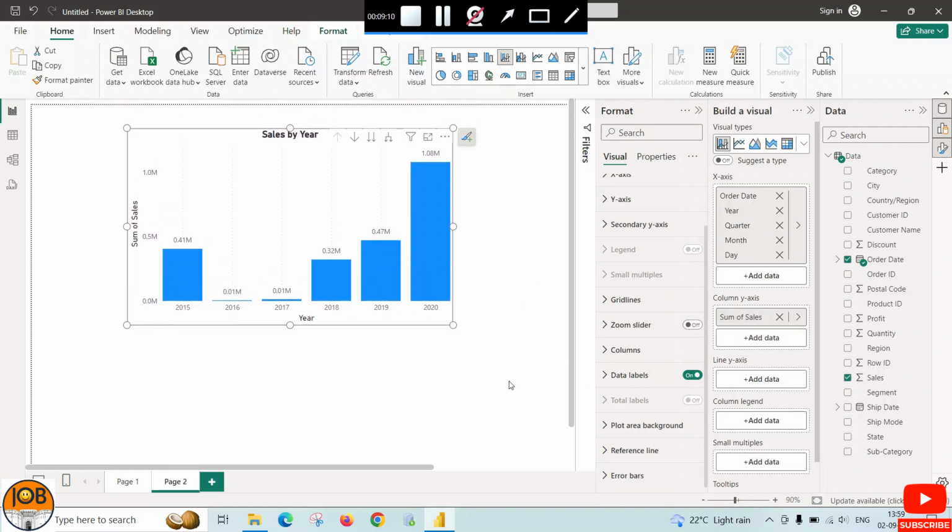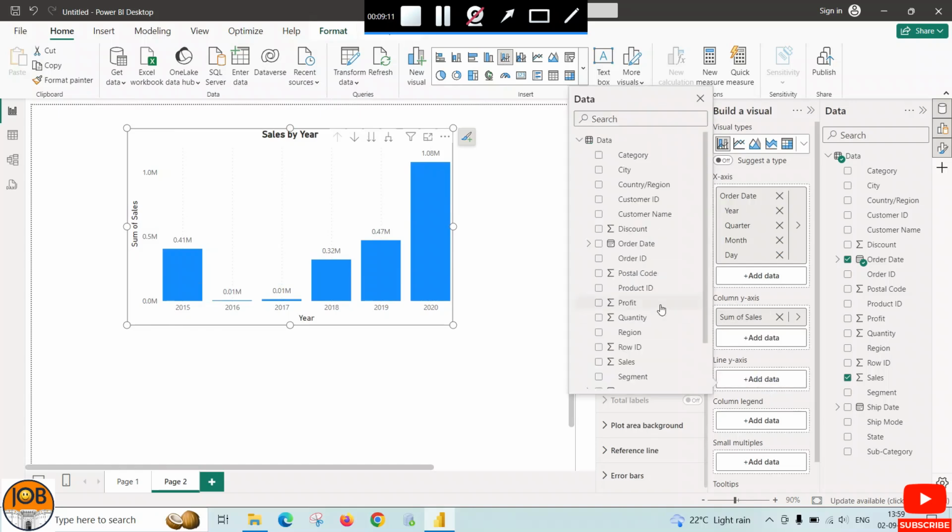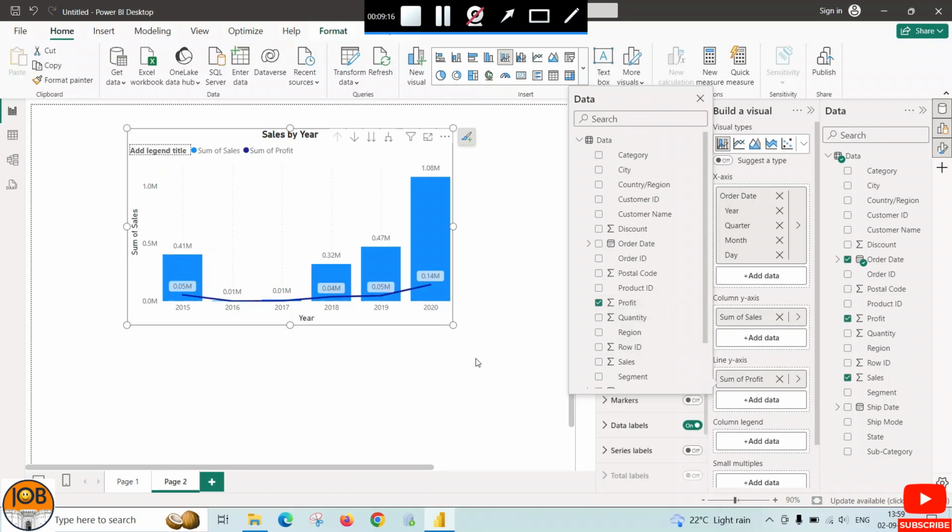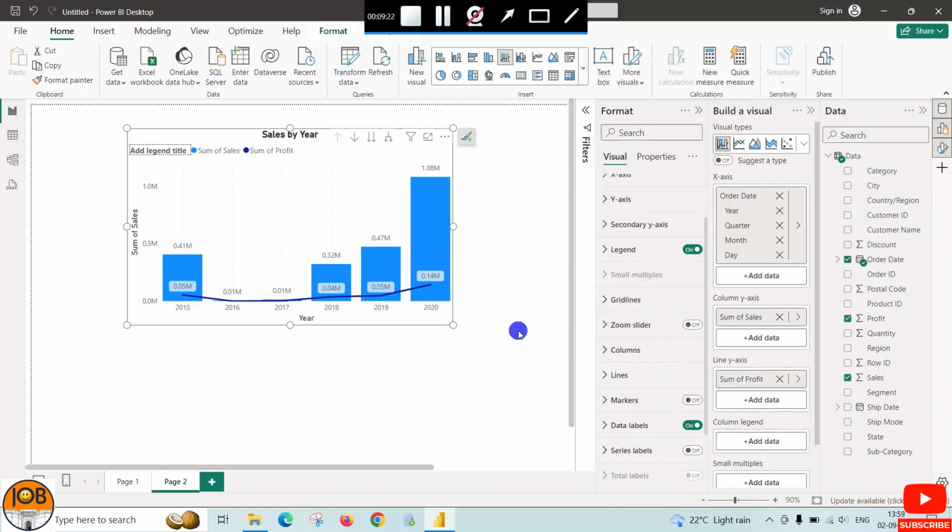And then we have another option here, line y-axis. Here you have to add profit, so it will show the profit margin as per the data.